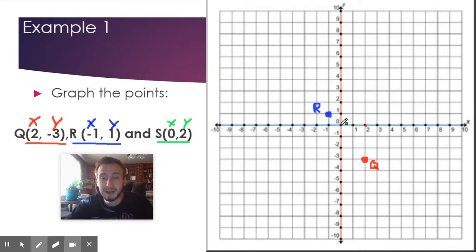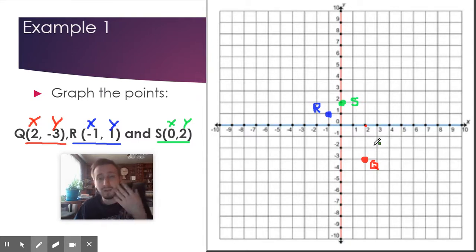So I leave my cursor right here. Now it says 2, which is a +2. My y values are positive up. So that means I need to move 2 spaces up. So I go up 1, 2, and I put a dot. So this is the ordered pair 0, 2, because you didn't go anywhere left or right. There was no x value. There was only a y value of +2. So this is point S. And that's it. That's what we're going to be working with.